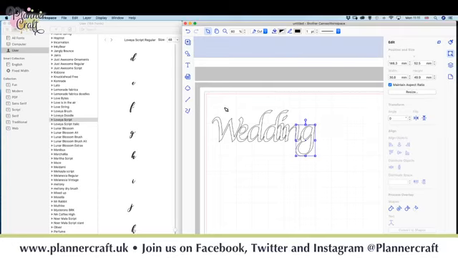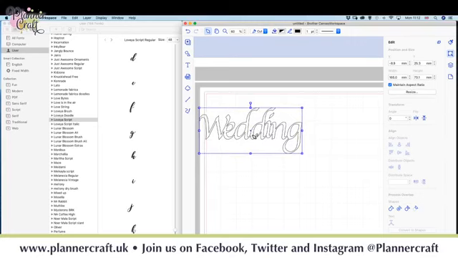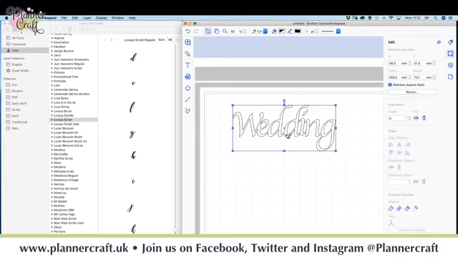And then we can select it all, and then weld it all in one go. And then just group it to make sure you keep that I in place when you move it around on your screen. So that's another way you can do it and just move things around. Make that nice and easy.